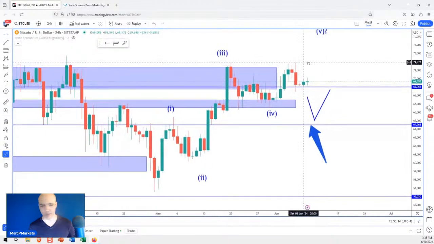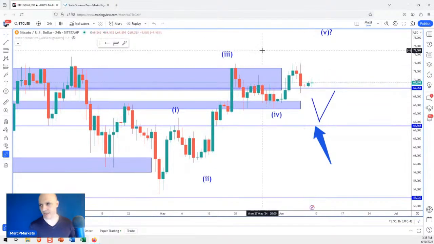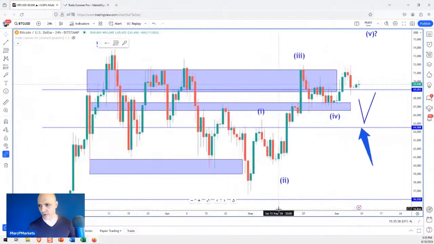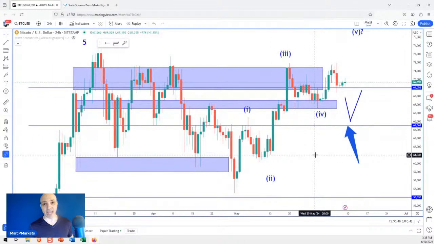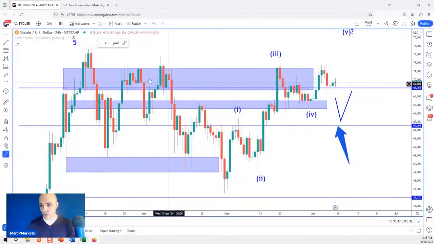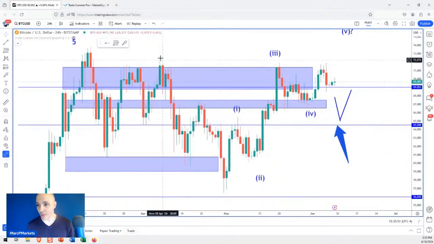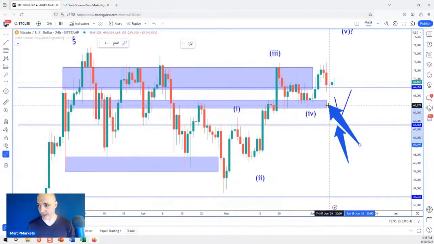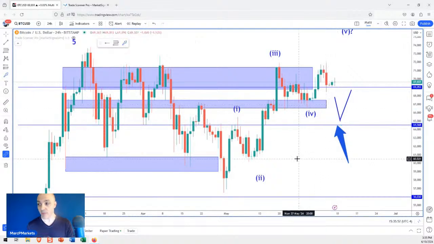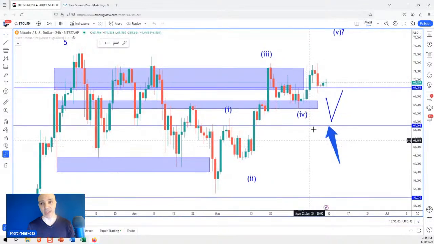Okay, any questions about anything I've covered here? I'm pretty straightforward. So again, just to give you a little summary, look for these scenarios, right? Either the bearish one. Now, this bearish one means that you may have buying opportunities at 64K or 66K. There may be buying opportunities there if the market holds one of those levels. That could be a swing trade long. That's how you should be thinking right now.